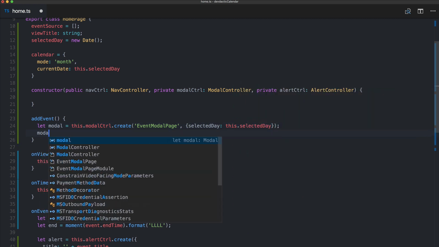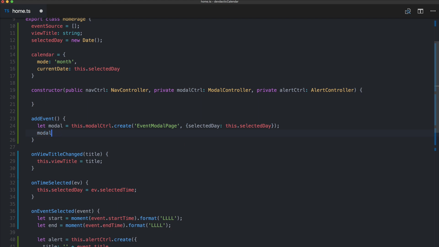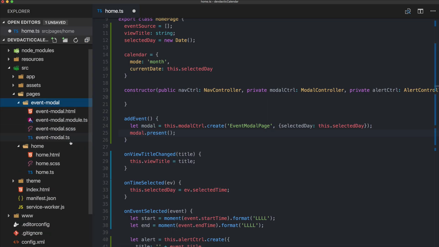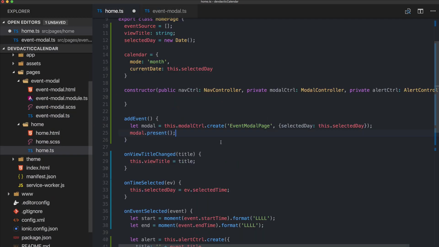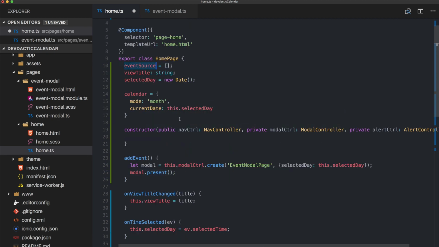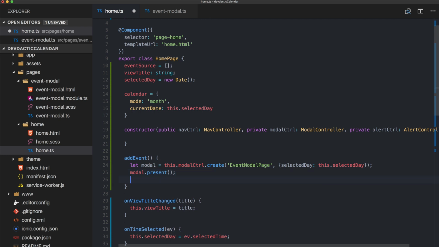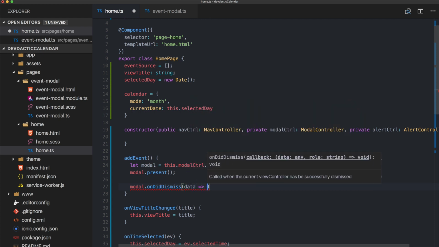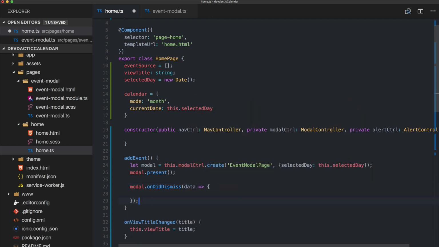Now we can present it and do the action from our modal page to add the data if we would have some data service, but in this example we just have our event source here, so that's why we call an onDidDismiss, and this will be called once we leave the modal view.